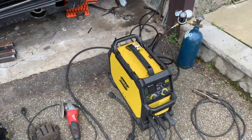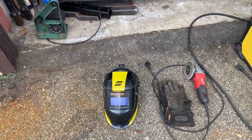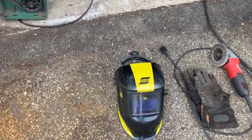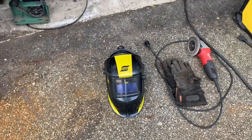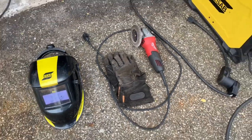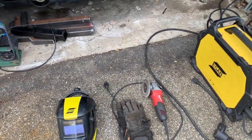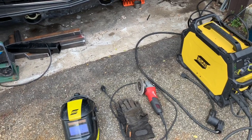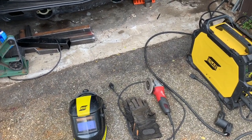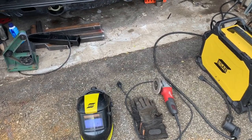As far as the items I have here, I think the most important part of welding is making sure you have the proper PPE. I have a welding helmet that's going to protect my eyes from the arc as I'm welding, and a pair of heavy duty welding gloves that'll protect my skin from splatter. I also recommend long, heavy duty jeans and a welding jacket. However, you can get away with wearing a heavy duty sweatshirt and sweatpants.